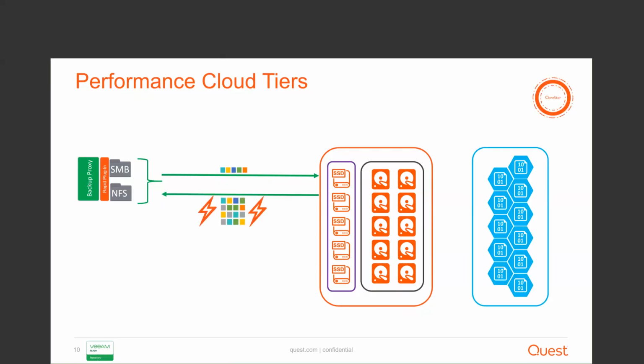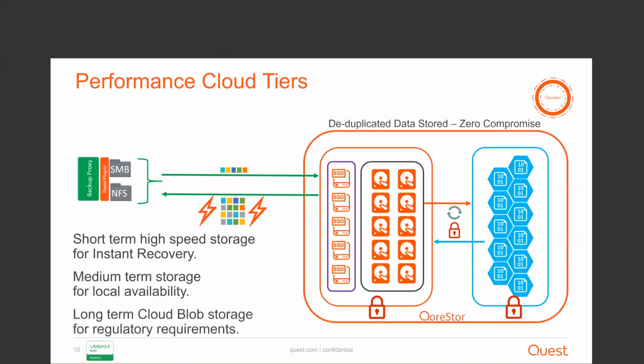And then we also have the ability to move the data directly up to cloud object storage, be it Azure Blob Storage or Amazon S3 storage. So you can start to move the data off your QoreStor appliance, off your SSD disks after a certain amount of time, and up to really cost-effective cloud storage that we shall talk about in just a second. Very cost effective. You do not lose the functionality of your backup solution's recovery options, and you can start to grade your data and start to tier it on the QoreStor deduplication appliance. Very nice way to start defining each data set and where you want to store it, but also have the ability to have the deduplication and compression that QoreStor offers you there.